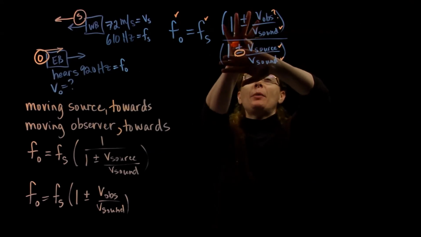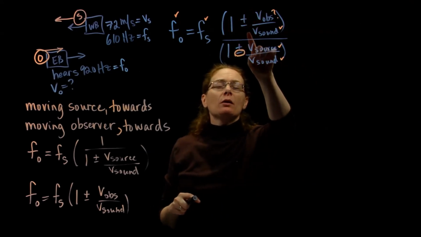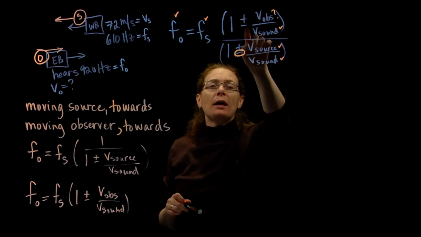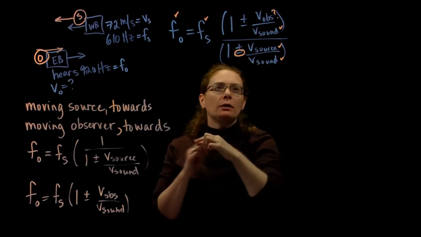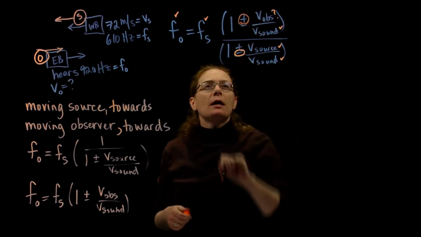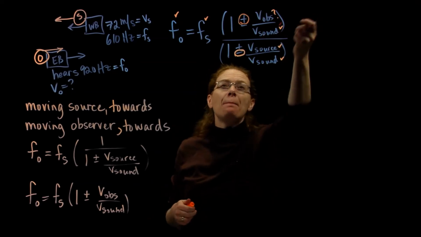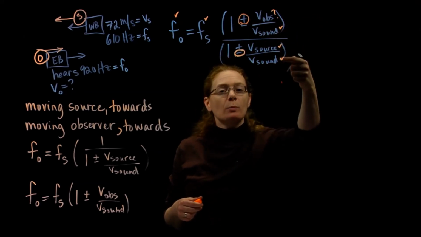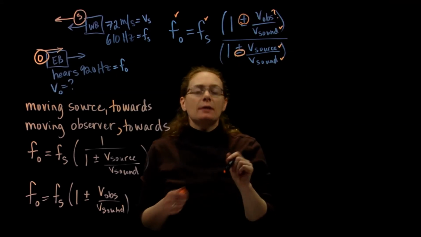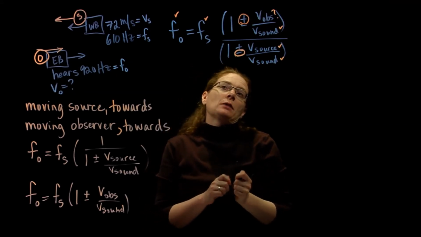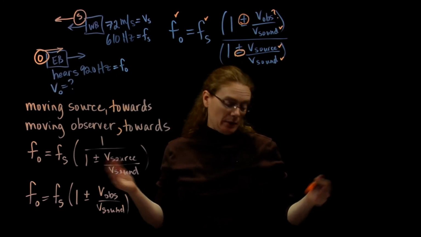And this is the top part. So here, what am I going to do, a plus or minus, in order to make a bigger number? Well, in this case, I'm going to add because we're on top. So I'm going to have a bigger number on top to increase the frequency, a smaller number on bottom to increase the frequency. And now I've got it.